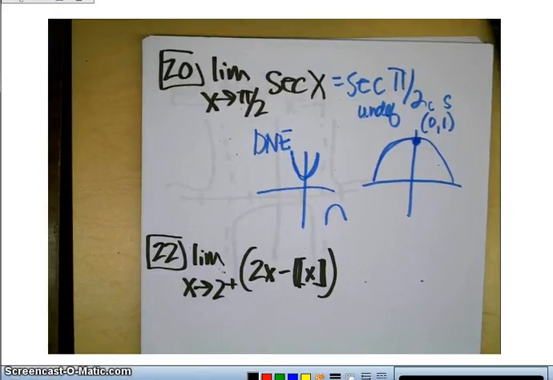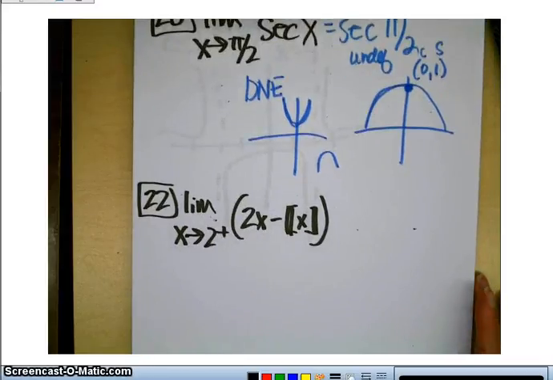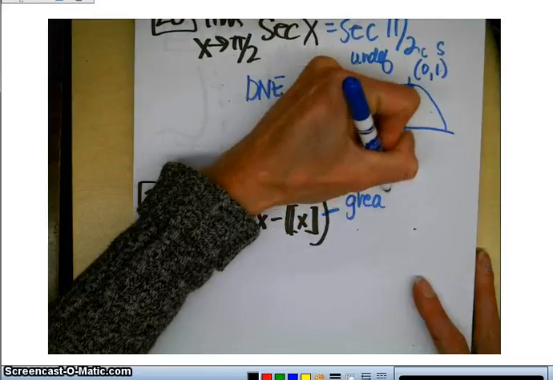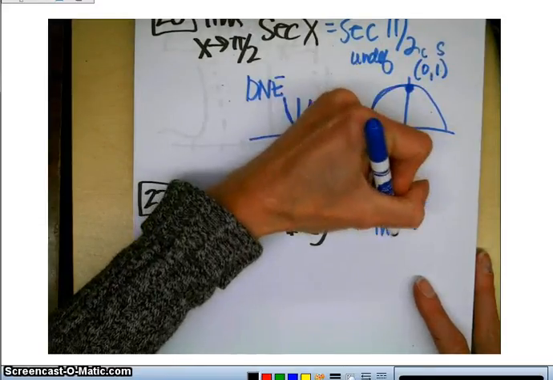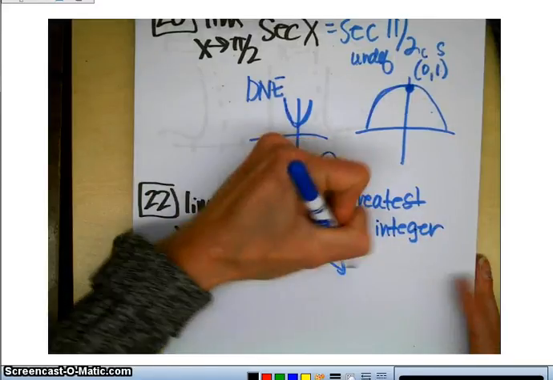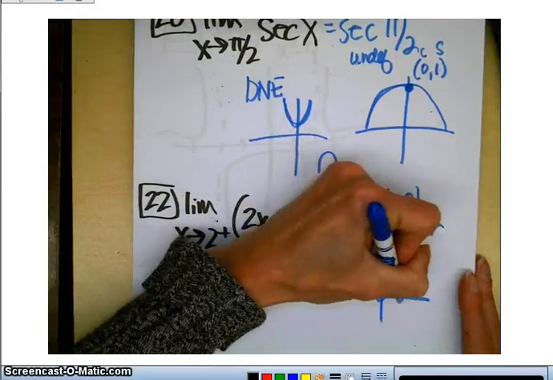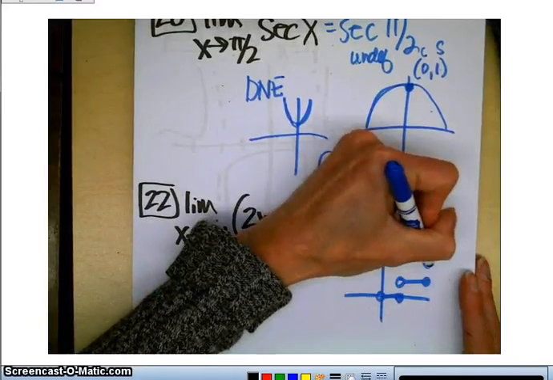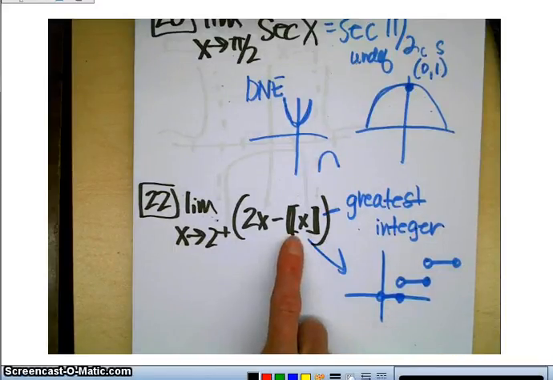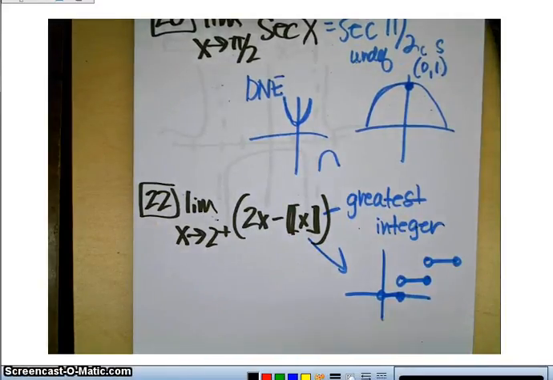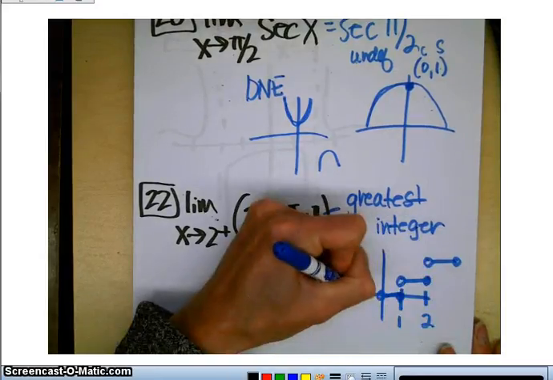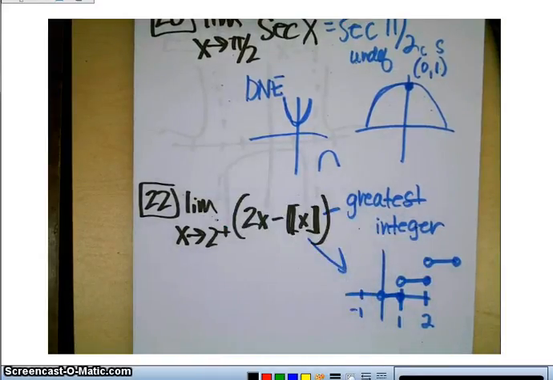All right, so number 22, a lot of students panic when they see a function like this. This is called the greatest integer function. And the big thing you should have learned about this in Algebra 2 is it is a step function. The picture of this is going to have steps, okay? And quite honestly, you don't really care where. You just need to know that this graph is going to have some kind of steps. And most of the time, the steps are going to happen at integer values, okay? Like at the 1s and the 2s and that kind of thing.